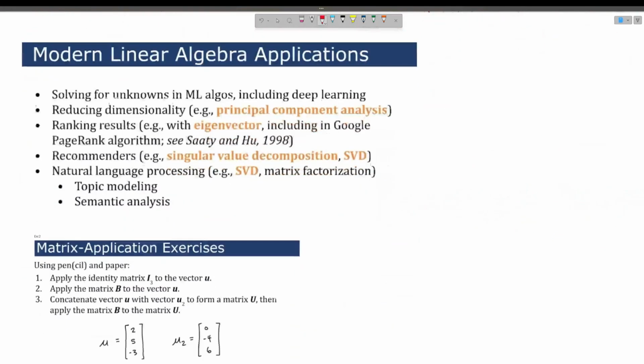And now let's move on to this one. In real life, we have been learning about matrices, right, by now. When we deal with machine learning models, there will be lots of data, and as we have lots of data or dimensions, it is tough to work with them. So we need to reduce the dimensions, rank results, and recommend something. For example, sometimes you use Netflix and they recommend based on your liked or watched movies.